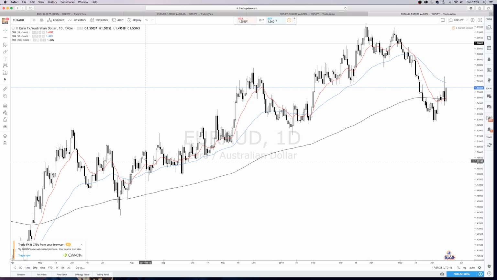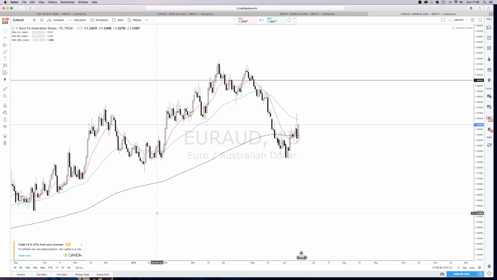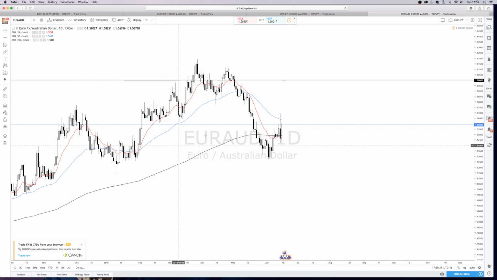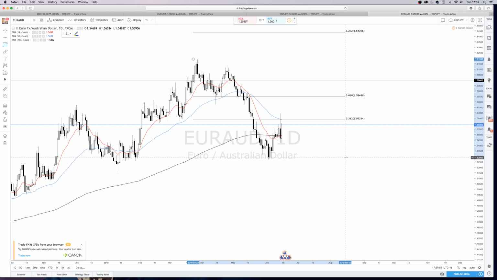Obviously from this low here, we've been putting in a higher high, higher low, higher high, higher low, higher high, higher low, higher high, higher low. We've been going up. You could probably find a 5-wave Elliott formation in there. So we've had our double top there. Price has pushed down. So where would a 618 be if that was a potential 2618 on the daily? So we'll just go from the swing high to the swing low. The 618 does bring us right back up into this level here.